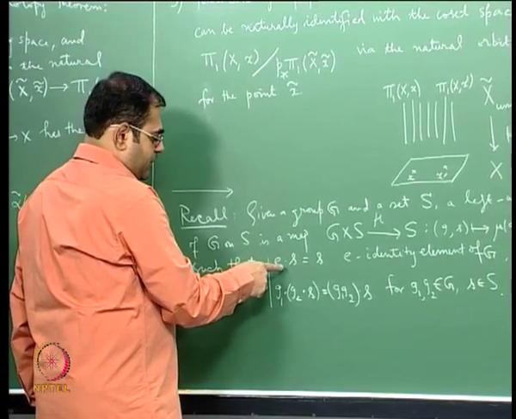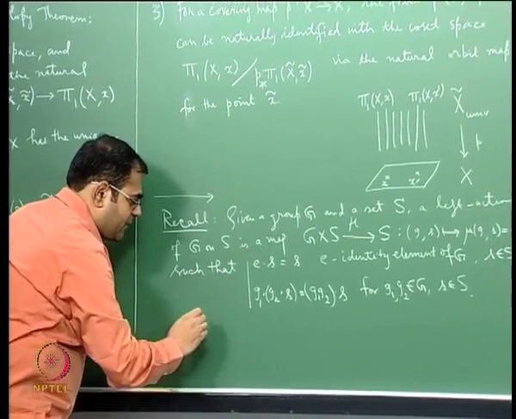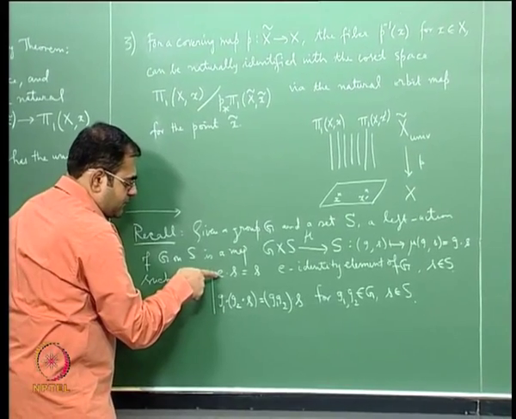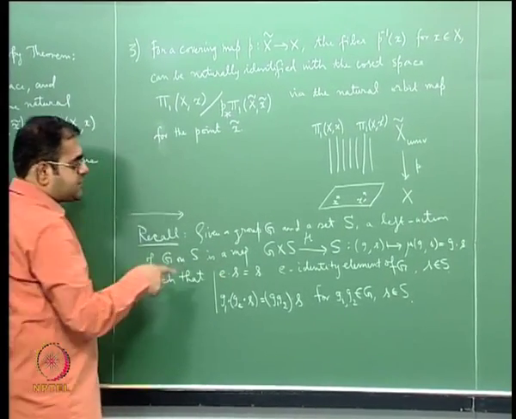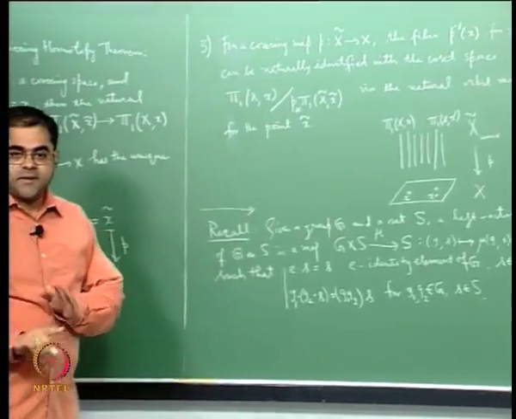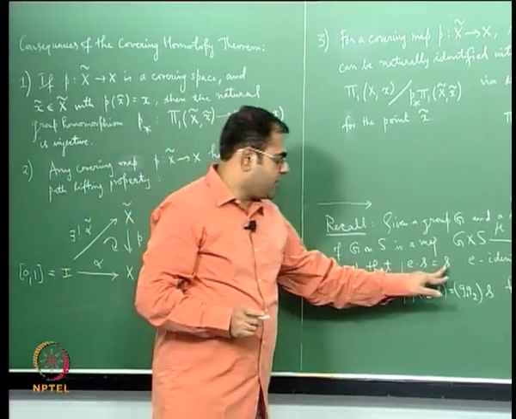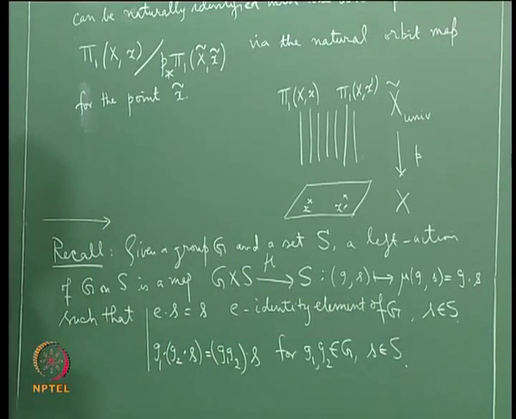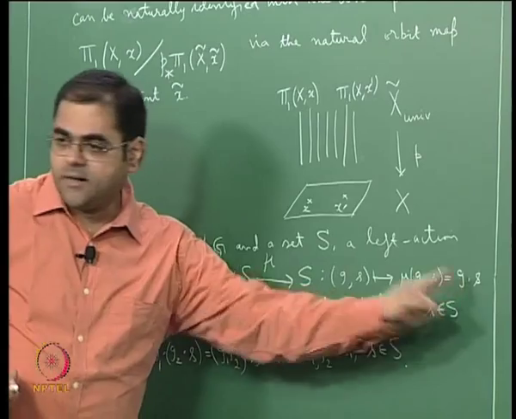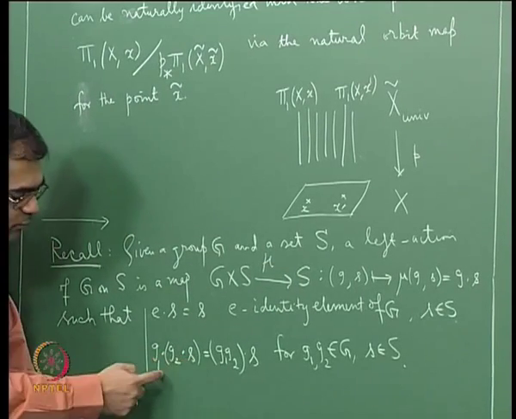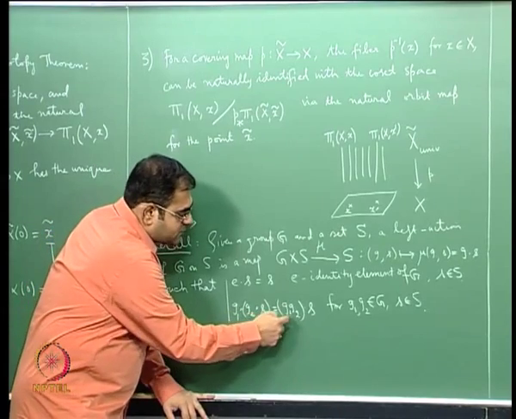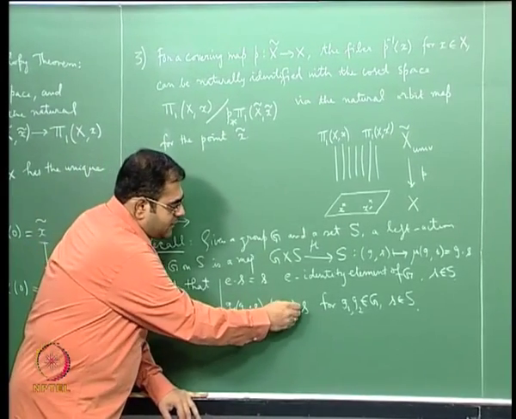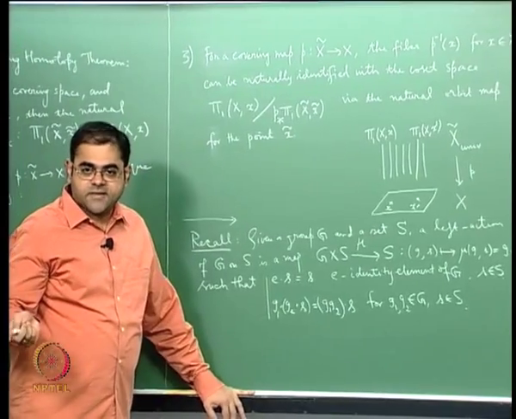Let me write that down, but before that let me explain these two points. This condition tells you that the identity element of the group simply does nothing. It does not produce a new element. And this one tells you that the way you form the new element is compatible with the group operation. So g1 g2 is the multiplication of the two elements g1 g2 in the group. You multiply these two elements and then operate on s to get a new element of S.